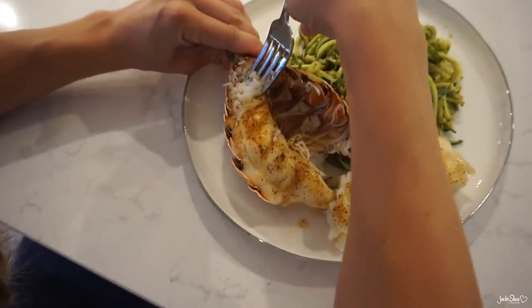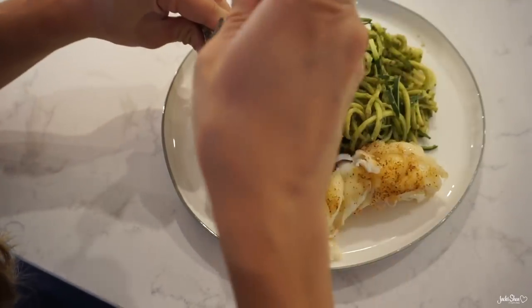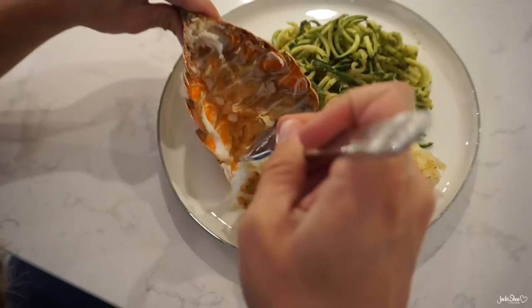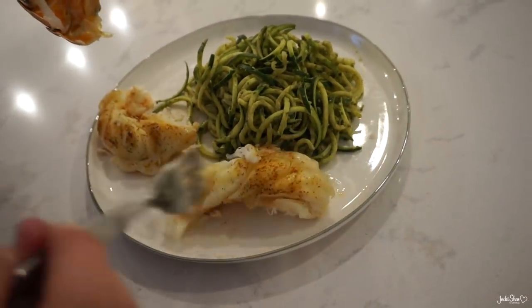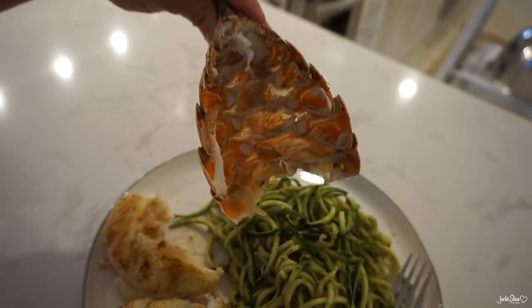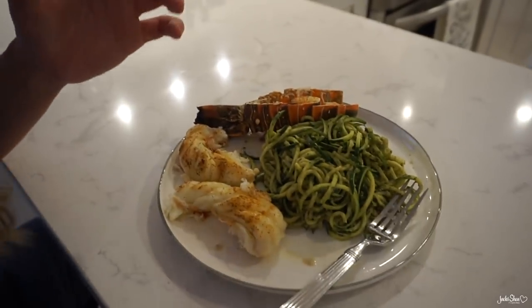Rip it out. Oh, it's perfect, Sarah. We did them perfect. That extra 5 minutes was perfect. So then it should come out nice and clean. Oh my gosh, that looks nice. So good. That nice meat there, just the shell, and you can throw this away. So let me see you do it to yours.